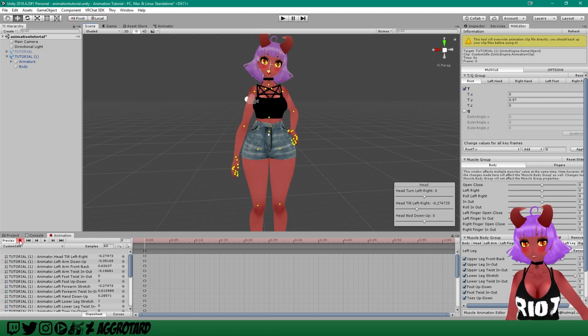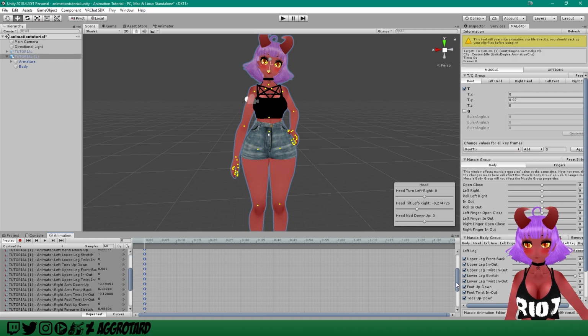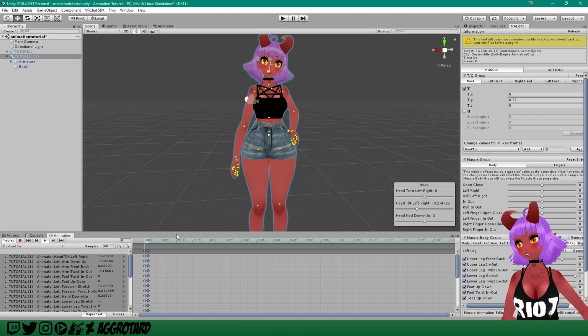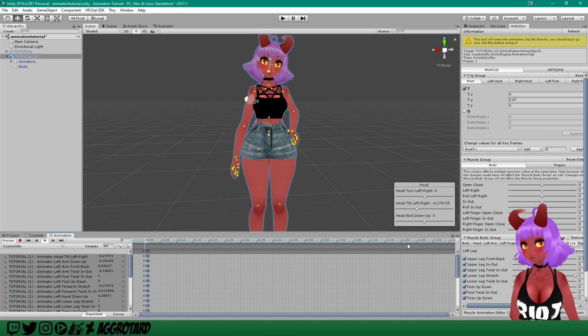You can click on your record button, and we want to copy all the keyframes again. So click on the top one. Make sure everything is blue. Copy with Control C. Move to the first frame and paste all the keyframes. And there we go. You can make these as elaborate as you want. I've seen some idle animations that are over a minute long. That's fine too. I like to keep things simple. So that's what I'm going to do.